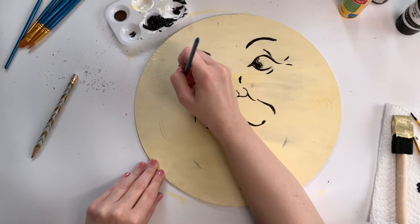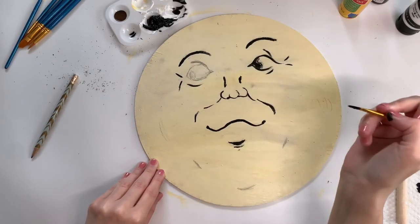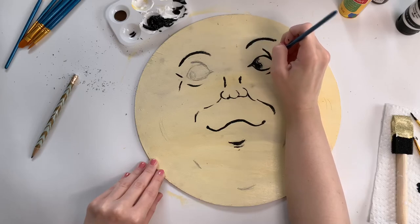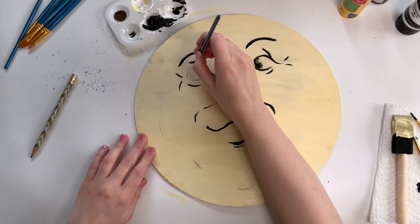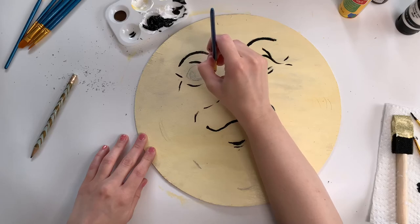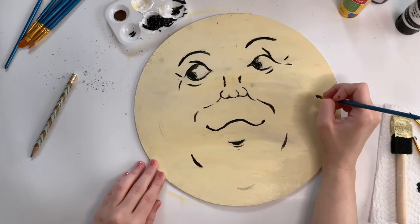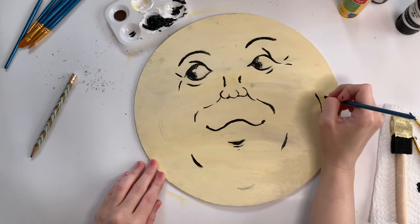For the eye, to show the difference between the pupil and the iris, I basically just painted the iris — you'll see I kind of mapped out a little hollow area where the pupil would be. Then at the end I went in and added some feathering to the iris to kind of make it blend in a little bit better.